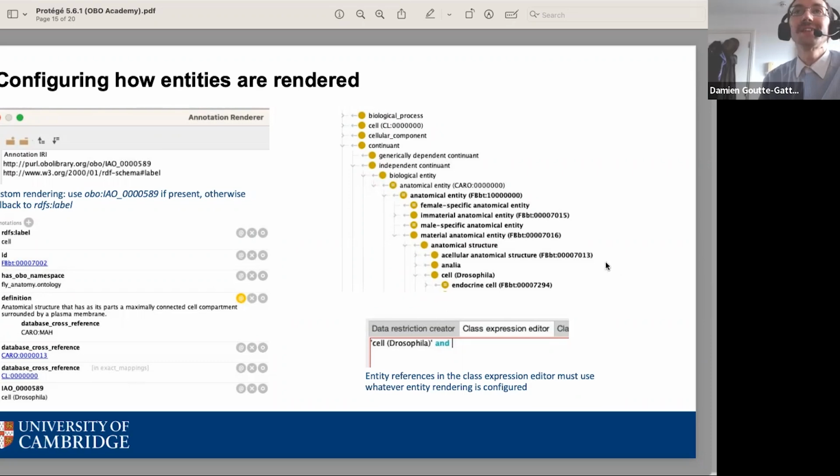Not sure. So Susan is asking if there's a way to stop Protege from changing the branch you are on. When you are on a term that has more than one parental class, you do not really have control over which part of the hierarchy Protege will show in the hierarchy view.